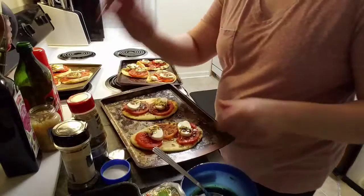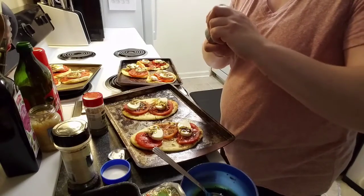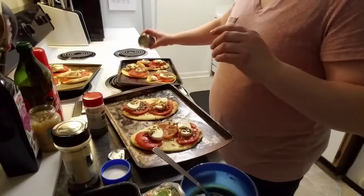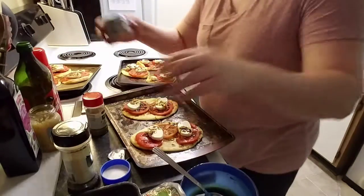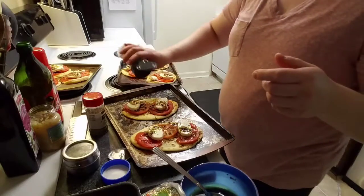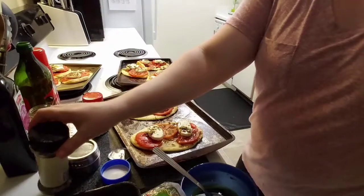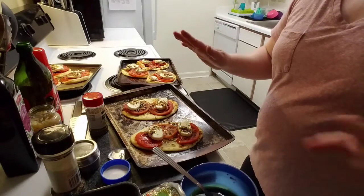And then, that's the next part, you're gonna take your Italian seasoning and your basil, and you are just going to sprinkle a little bit on each one. And now you are just going to put them in the oven for 7 minutes and they should be totally done.